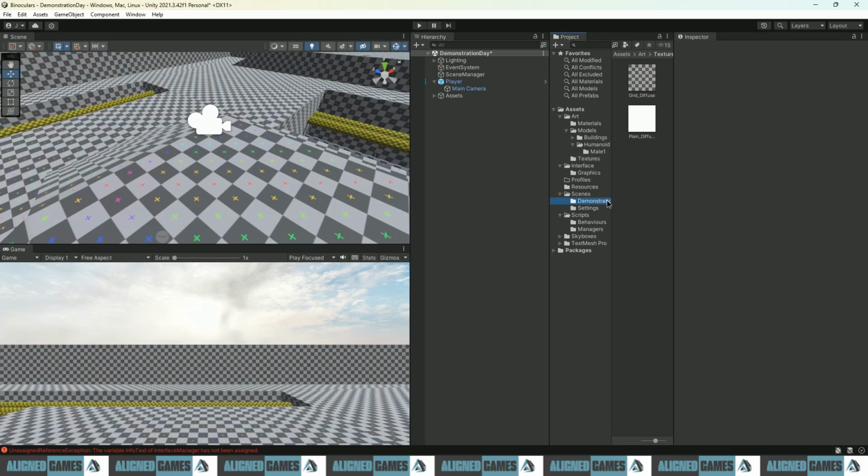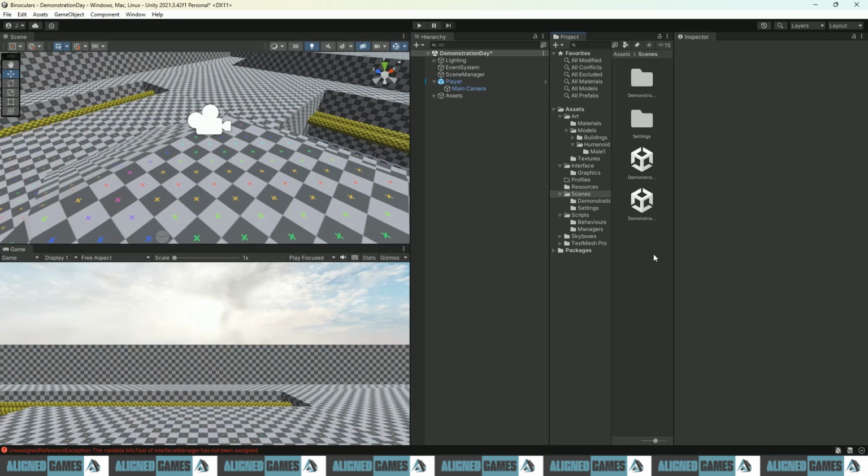Now, we do have a day and a night scene, but for this tutorial I'm just going to be showing you the day scene, but the night scene will be set up, and you'll see the skybox is included as well. This skybox I always use for my asset packages, and I always do a day and a night scene for my asset packages. So this is sort of just the default Aligned Games setup for the packages that I sell, but I will give you this stuff for free alongside this package, because if I make more tutorials, I'm going to reuse this stuff.